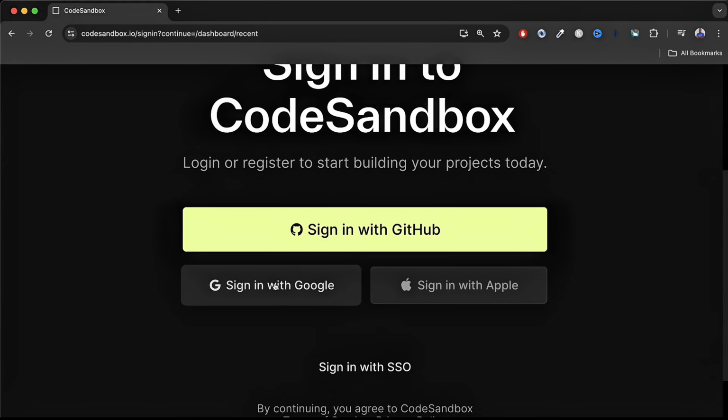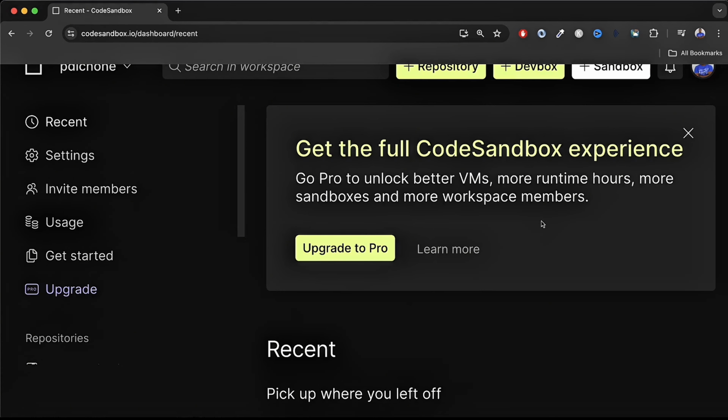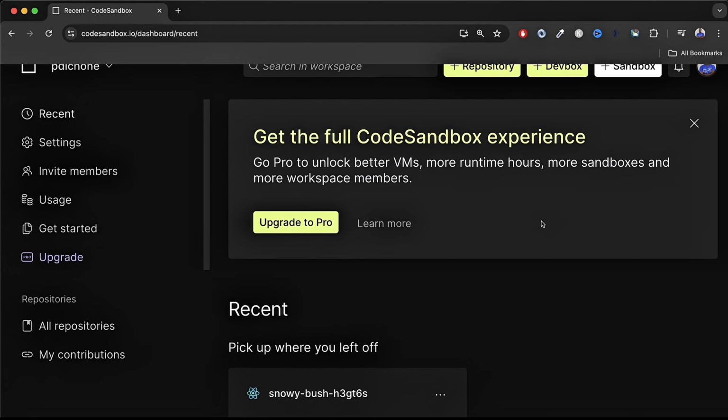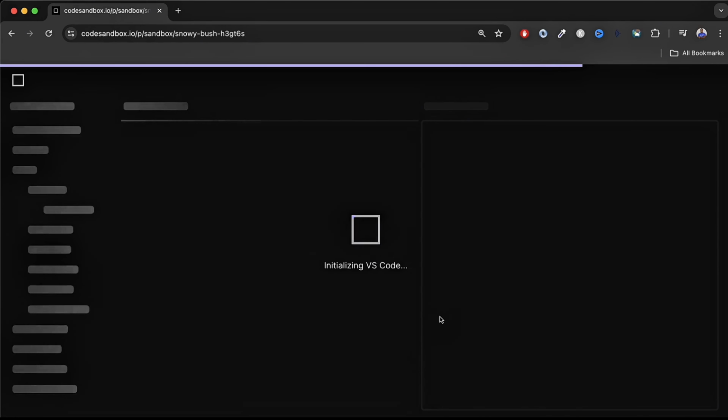I already have signed in. I have an account with Google, so I'm going to click here, and this will allow me to go ahead and sign in, and I'm already signed in. Now, in your case, if it's the first time, it will probably ask you a few other things. So here what happens is that we have a few things that we can work with. What I want you to focus on here is that you can see that I already have a little project that I created. I'm going to just click on that. You won't see that, of course. I just want to show you.